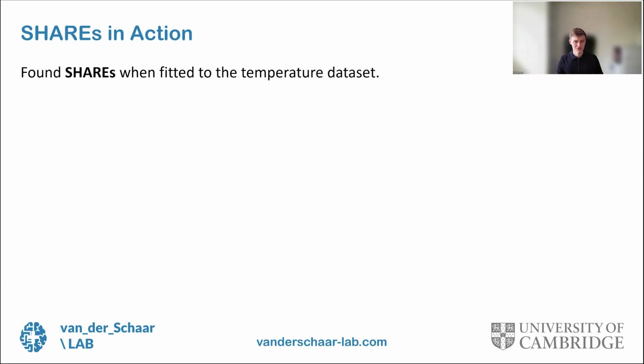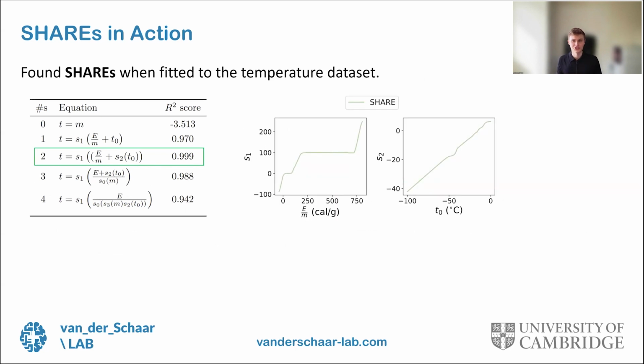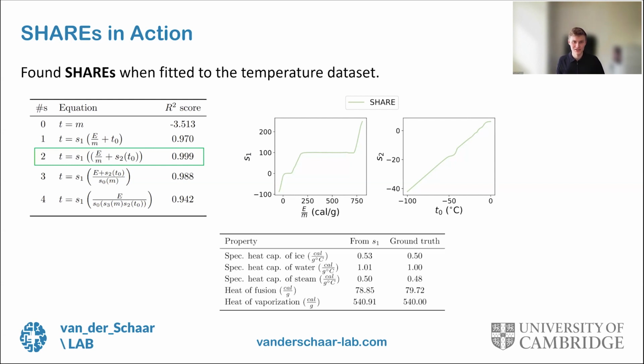So finally, we apply Schaars. And in the table, we can see the vast amount of expressions for the corresponding number of shape functions. And we can see that not only do we have a perfect fit for the expression in the third row, but also if we look at the shape functions, they are very easily interpretable. So interpretable that we can actually analyze them further and extract important physical properties, such as specific heat capacity of water or heat of vaporization. And in this table, we can see that these extracted values actually match closely with the ground truth.